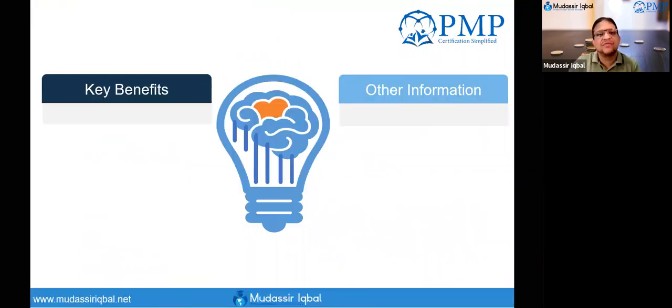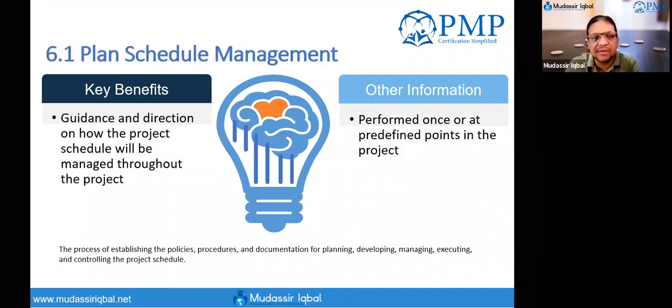Now, the first and foremost process, plan schedule management. Again, planning is about us, planning is about our team, planning is about templates, planning is about agreement within a team, how we are going to behave, how we are going to deliver the job. Just before the cost of the project, this is the question that we have to answer: how much time it is going to take. And this part of the project is directly linked with the benefit management plan, where we commit what benefits we will deliver at what time.